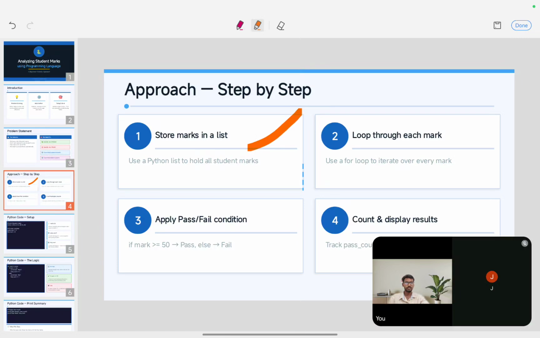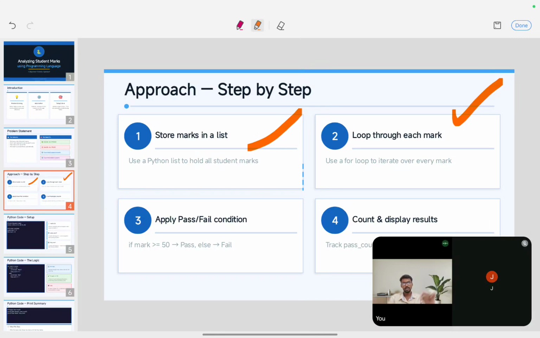And the second step will be to go through each mark one by one. So we are entering the loop concept, and here we take each mark from the list. Like if I need to buy products from a supermarket, I need to know what all the products are, so one by one I have to fetch them, right? The same follows here also. One by one we have to fetch from the list of marks.